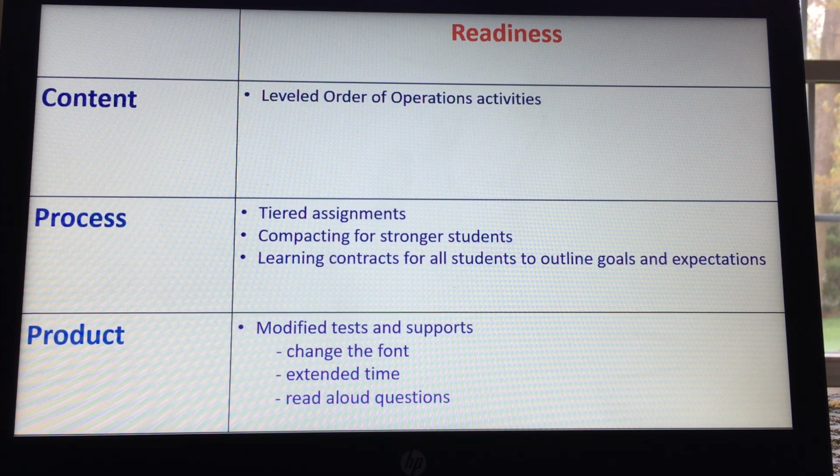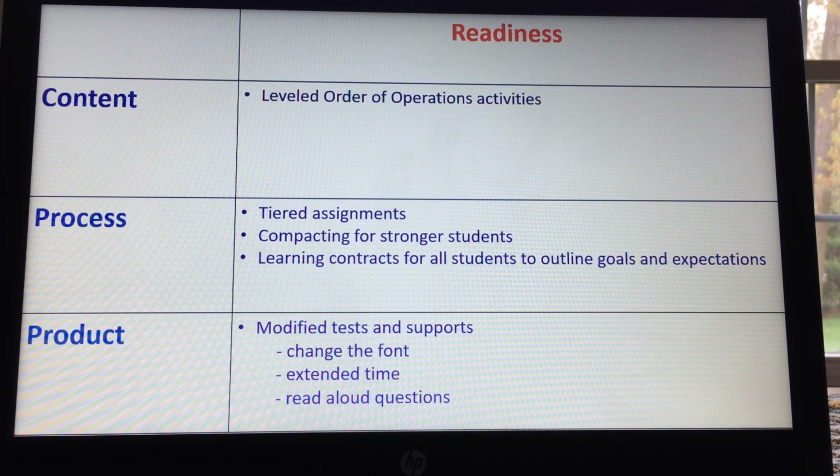At the beginning of the year, this is one of my first concepts. I provide a learning contract similar to my syllabus, which outlines the goals and expectations for students. Something I am going to do moving forward, after talking more about learning contracts this week, is have students complete weekly learning contracts, where I would like them to develop their own goals and expectations as far as how they plan to perform on this assessment and how they plan to produce their data.